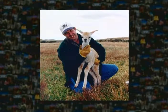The South American camelids originated here in the Rockies about 16 million years ago. It is thought that they migrated from the Rockies, some crossed the Bering Strait and went to the Old World, or Africa and so forth, and became what we now know as the camels. And then another group migrated south across the Panama area, and then continued on into what we now know as South America. In South America, at the time, they were used primarily as fiber sources as well as nutrient sources for the people.